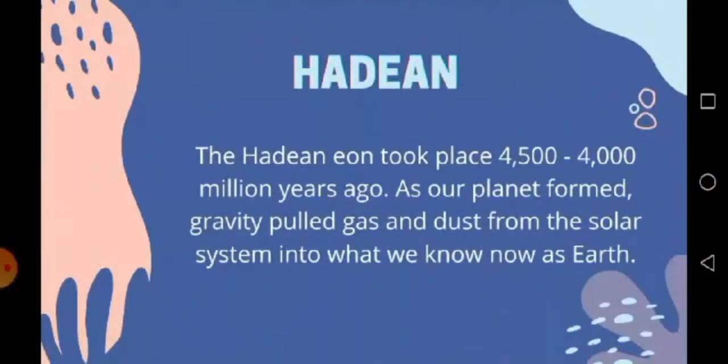Hadean. At this time, the earth was a very harsh environment. There was no solid crust, just molten lava covering the surface. All the water that we see in the oceans, lakes, rivers, and glaciers was evaporated in the atmosphere. Just imagine the humidity. The theory states that the impact caused a large amount of debris to be ejected from Earth, which later combined to form the Moon.